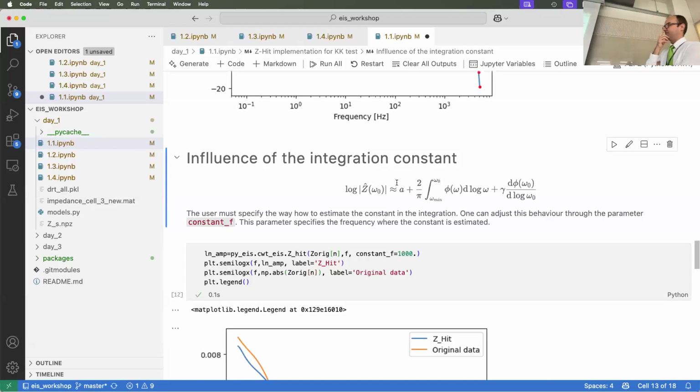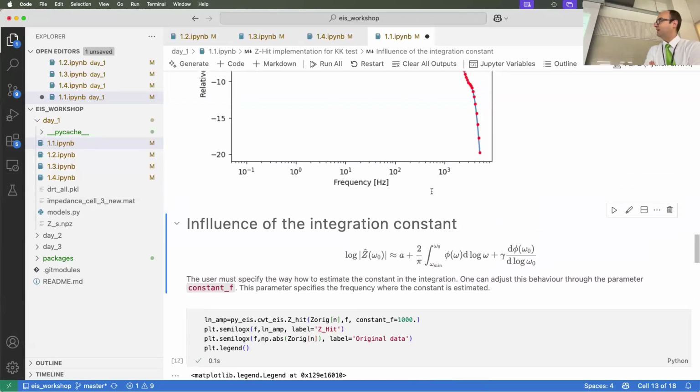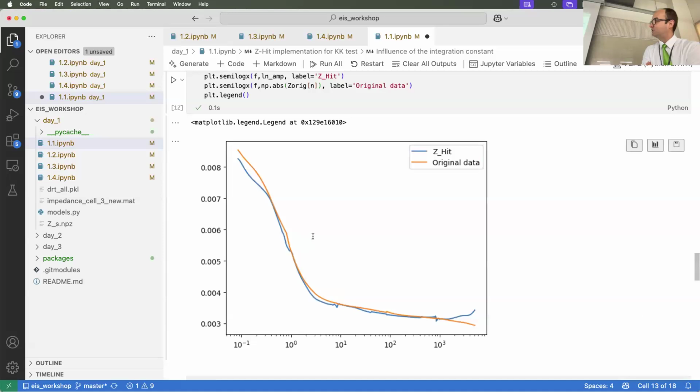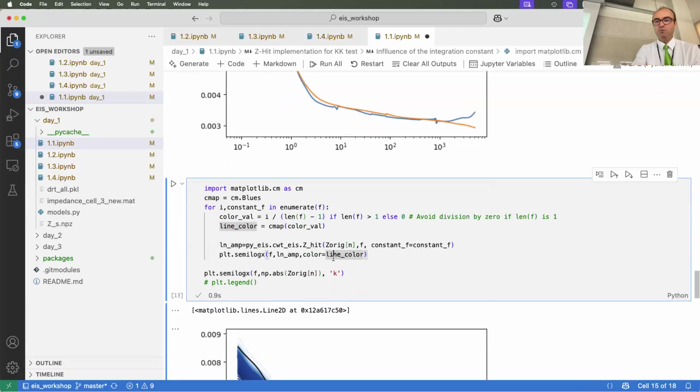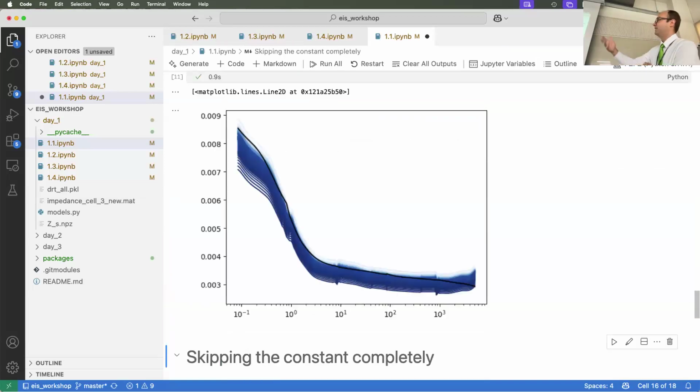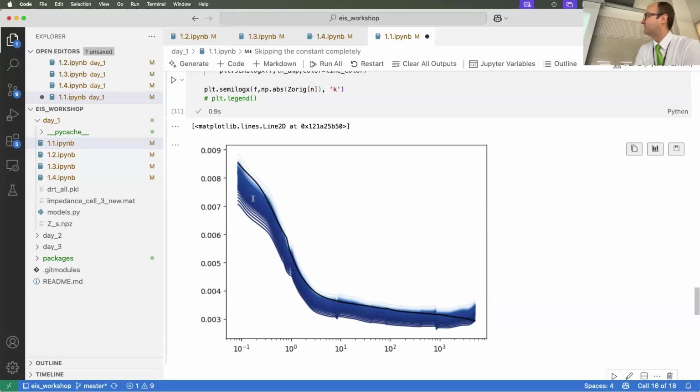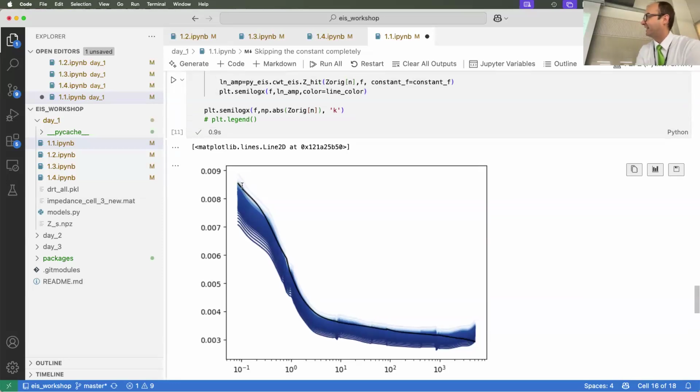What this constant does is, when we are solving this integral, we have to somehow tune it to match our curve. I've selected one value, but we can loop over multiple values just to see how the response will go. This is the black line here, and all these other lines are the validation based on different constants.